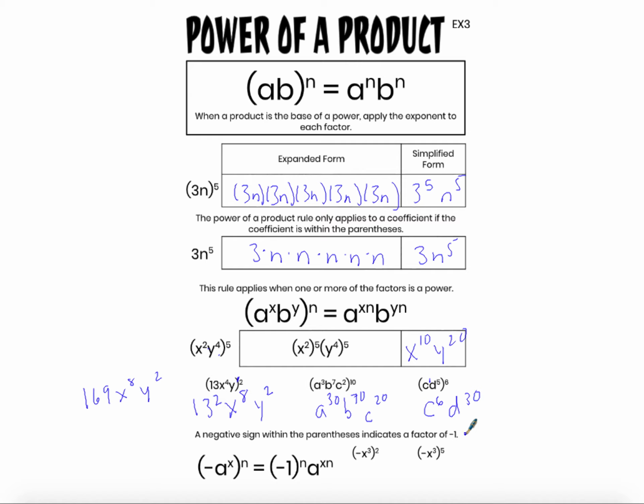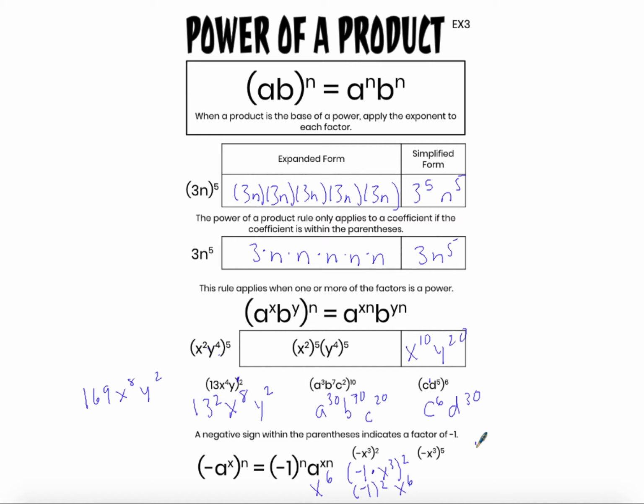It will come up again and again that we have an invisible coefficient of -1 or an invisible factor of -1. So here we actually have -1 times x to the third squared, which gives me -1 squared times x to the 6th. So -1 times -1, with that -1 being in parentheses, is +1. That means this evaluates or simplifies just to x to the 6th. So -1 times -1 is +1, making that disappear.